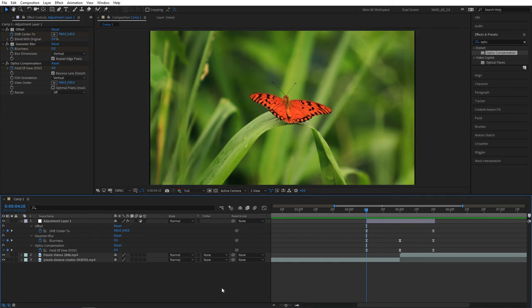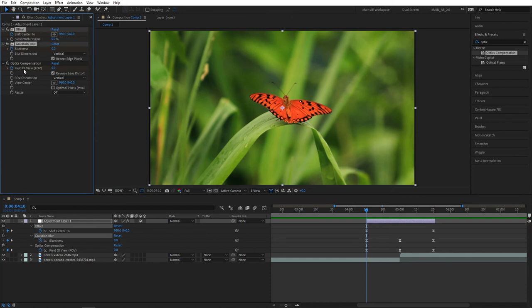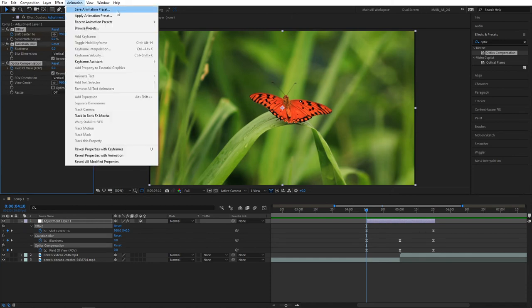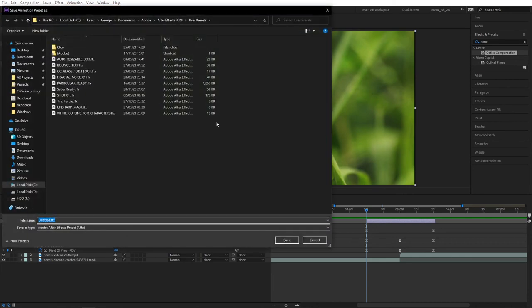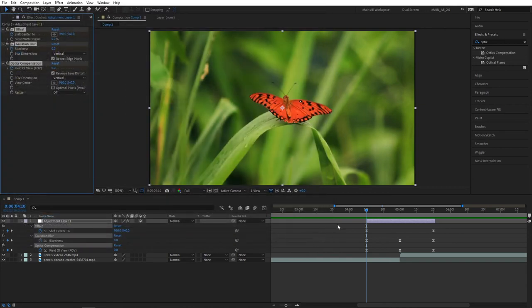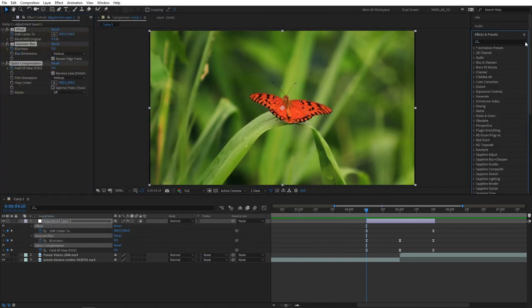So what we would do is go to the effect controls and select all the effects here, all of them, and go to animation and save animation preset. Click on that. Here you can give this a name. So say panoramic, V for vertical, down. So this one is going down. And also you can give it a destination, but yeah, user presets, that's the folder. Click OK. And now the preset has been saved.